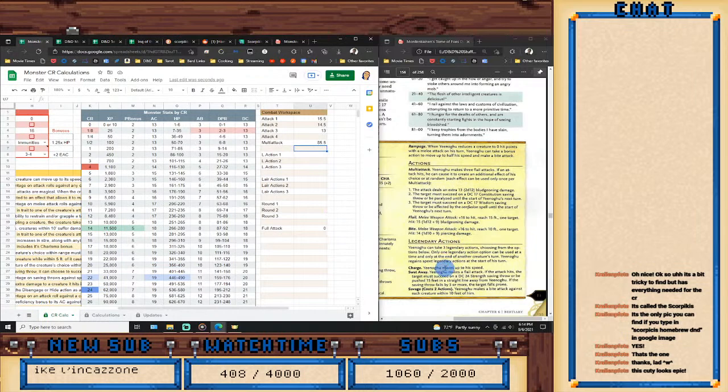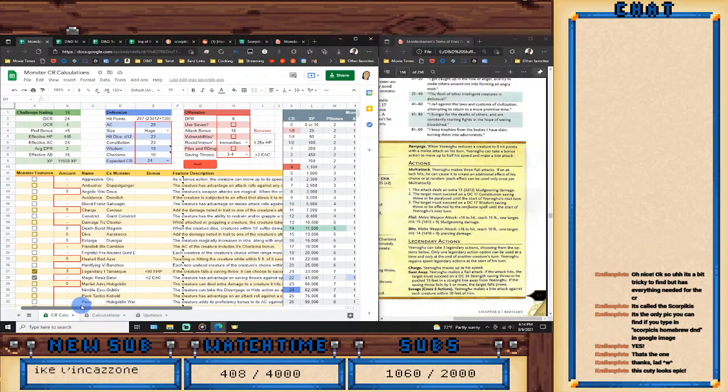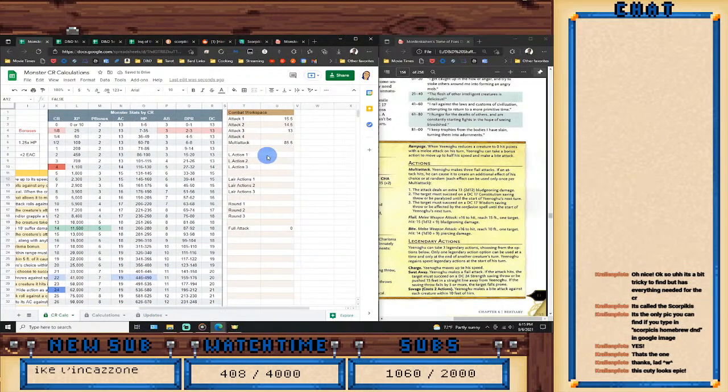Now we can look at the legendary actions here, and we'll see that Yunugu can charge. Yunugu moves up to its speed. Well, charge is very similar to Orc's aggressive, which allows as a bonus action, the creature can move up to its speed towards a hostile creature it can see. So in theory, this would add +2 damage per round. Not great, so I'm not going to bother really adding that into the workspace section here. So in essence, the first legendary action will be dealing nothing.